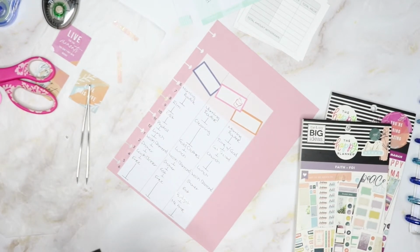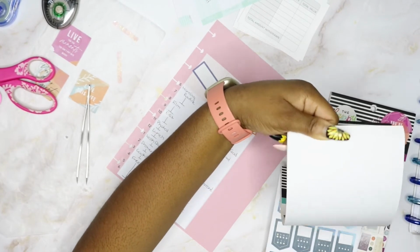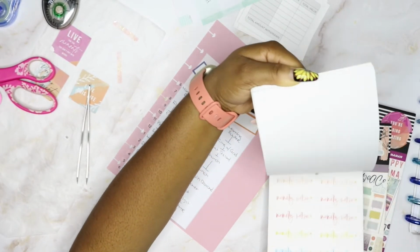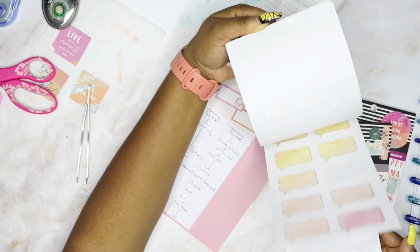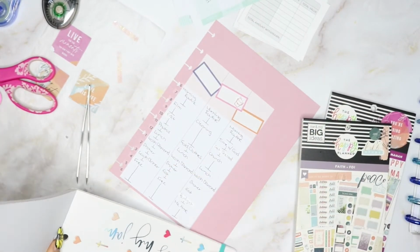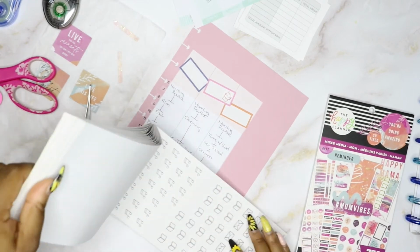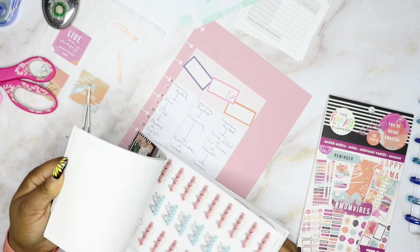I ended up grabbing some faith sticker books to see if I could find something for my Time with God icon. And I was like, I could use that cross, but that's not really what I'm looking for. And I couldn't remember which sticker book had the icons that I wanted. So that's why I ended up pulling out both of these. And as you can tell, Happy and Kind Faith was one of my favorite faith sticker books, so I have used that. It is ran through, and thrown up again. Okay, so I was like, okay, I have those boxes. I can use those.